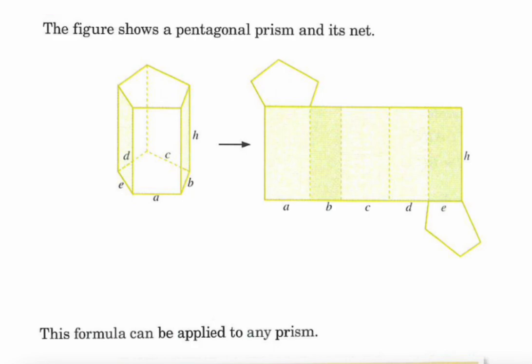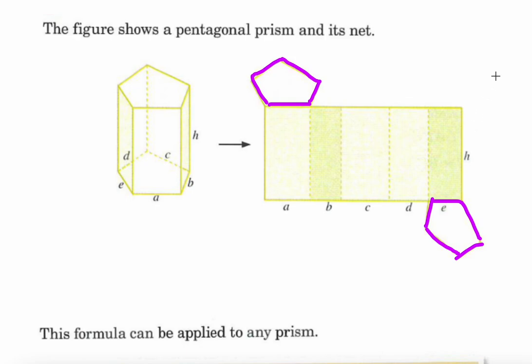Okay, so when we talk about surface area, we need to look at its net because the surface area is made up of all the faces on the outside. So then we need to peel this prism apart and look at all the shapes that make up its kind of shell. So the example here is a pentagonal prism. And this pentagonal prism, when you pull it apart and look at its net, it is of course made up of two pentagons, the one in the front and the one in the back. And then all the rectangles on its outside can then be put together to make one big rectangle.